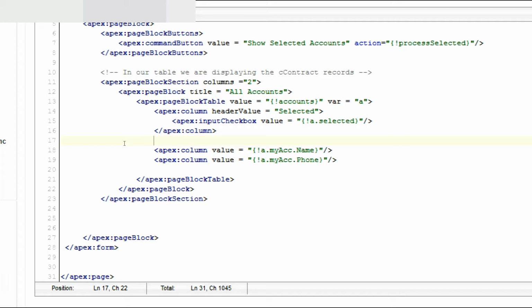In this all accounts table that we have here, we have a page block of title and we have a page block table. So in this table, we're creating an input checkbox, which the user will be able to select. We're also creating columns that will be populated with the account's name as well as the account's phone number.